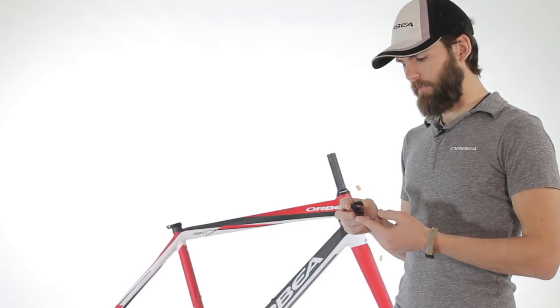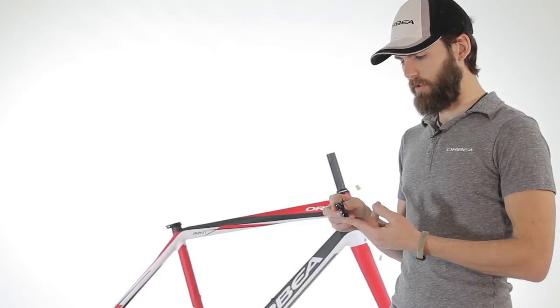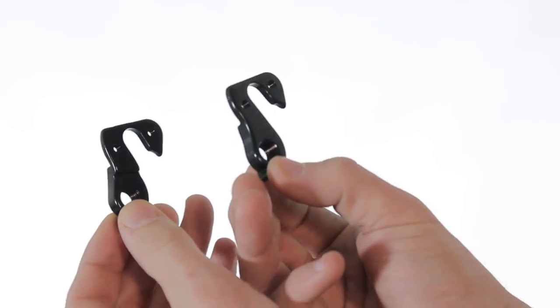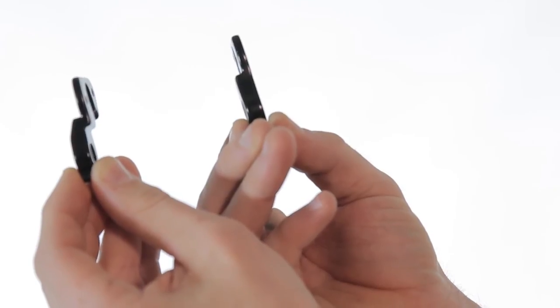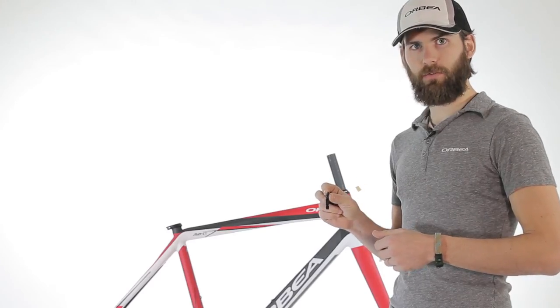The derailleur hanger for use with 130 millimeter spacing that we just removed, you'll notice, is set inboard to allow for the tighter spacing, as opposed to the dropout for 135 millimeter, which has a flat face. That's how you can tell the difference between the two.